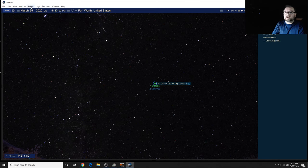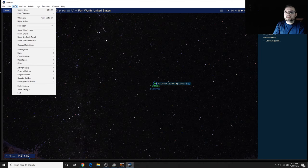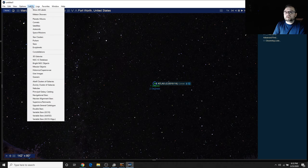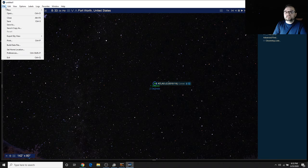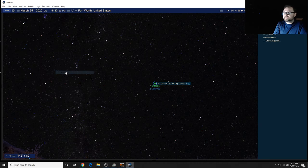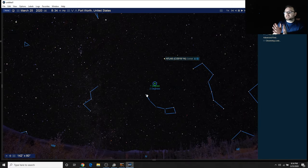So here's the Big Dipper, and I'm going to put some labels on stuff. Constellations, there we go. No, I don't want labels on constellations. I'm trying to remember how I got this set up. All labels, we don't want that. I want asterisms. Sorry, it's been a little bit since I used this. View, constellations, here we go. I want asterisms. There we go. Now we can see. So here is the Big Dipper. Here is the Little Dipper. This is Polaris right there, the North Star. So currently the mount is pointing at the North Star.